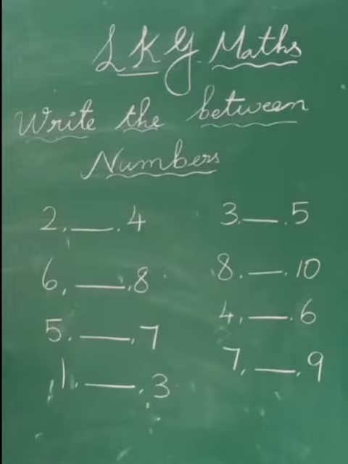As we already learned numbers 1 to 10, then what comes next and what comes before. What comes next, otherwise we say successor. What comes before, otherwise we want to say predecessor. Now, let us learn write the between numbers.